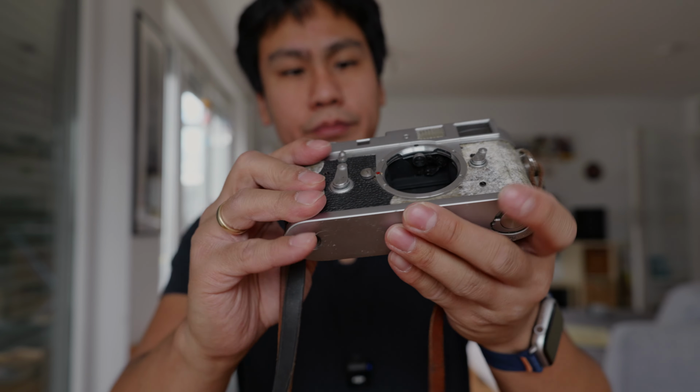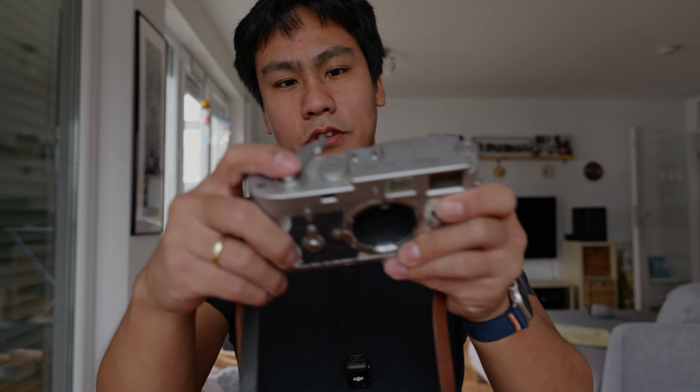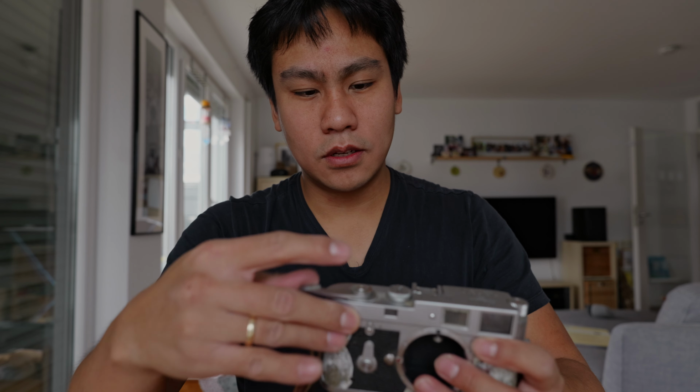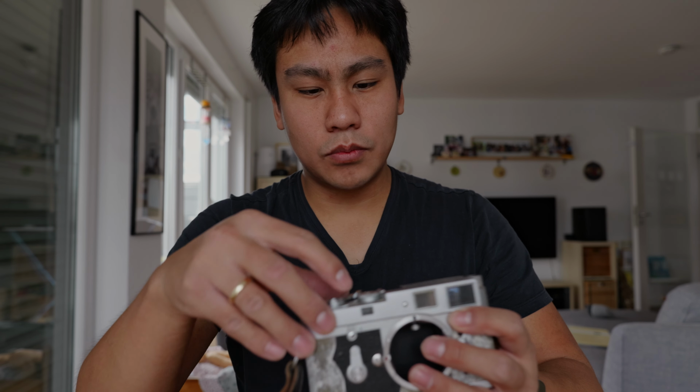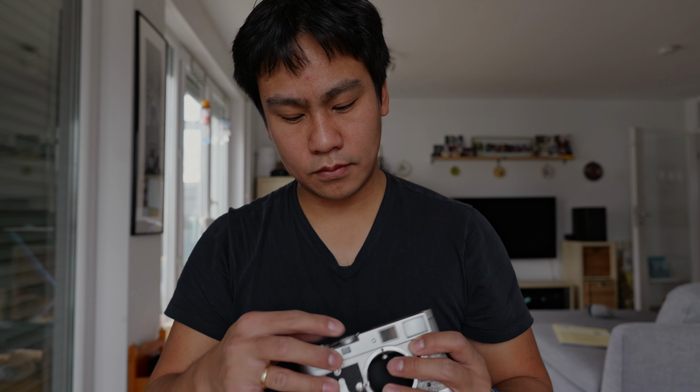About this Leica M2, besides the leather peeling off, the mechanics are also looking fine. This shutter sound and the shutter speeds seem to be correct if I just put it into 1 second. Again. Okay. Again. Now half a second. 1/4 of a second.